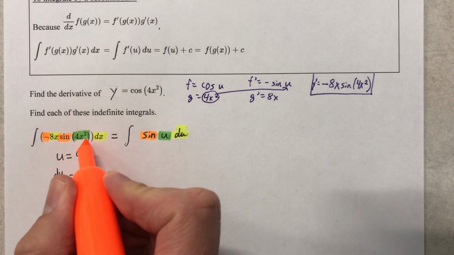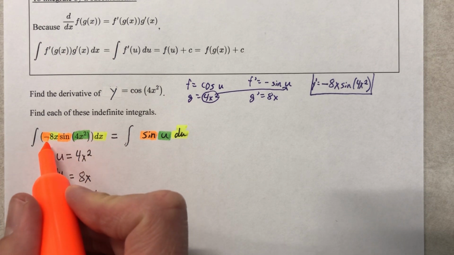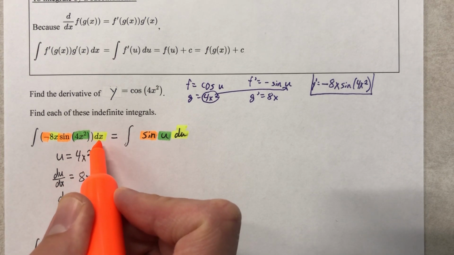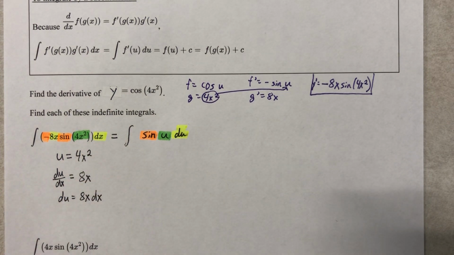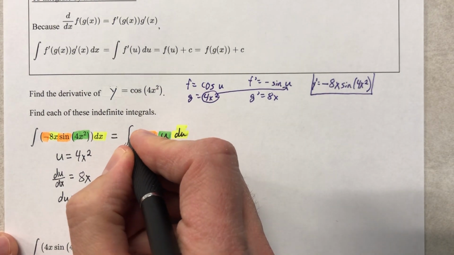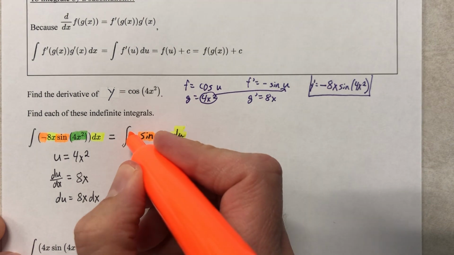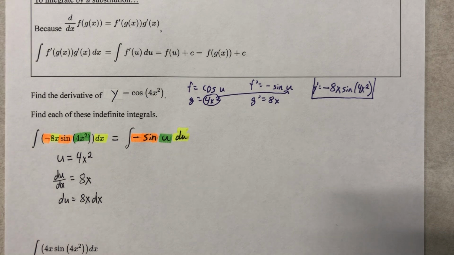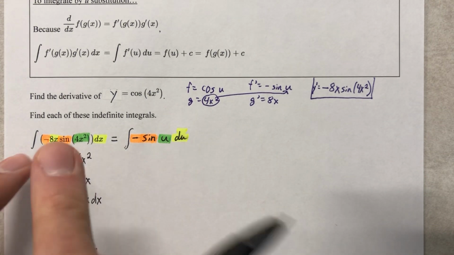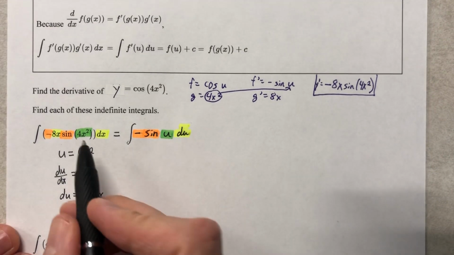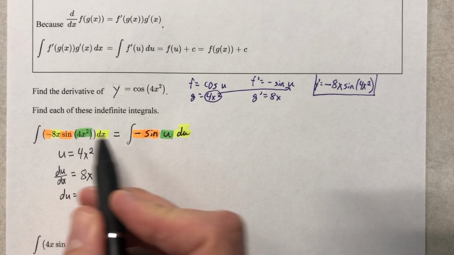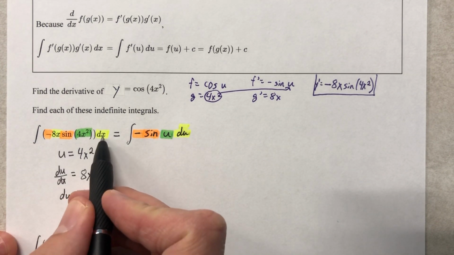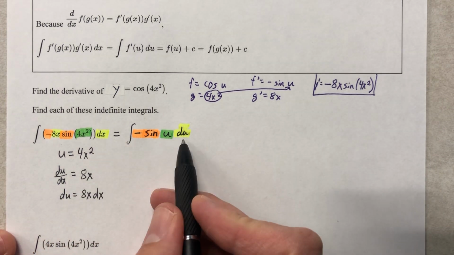Now all this is multiplied. Well, this is an operation. This is negative 8 times x times sine of 4x squared dx. And this dx is an operation that looks like and acts like multiplication. So this negative is also orange. Okay, so just to recap, biggest thing happening is that somebody got negative signed. Good. Who got negative signed? 4x squared. Well, who really got negative signed? You did. U is 4x squared. Okay, well, what's left over? 8x dx. That's du. Okay?